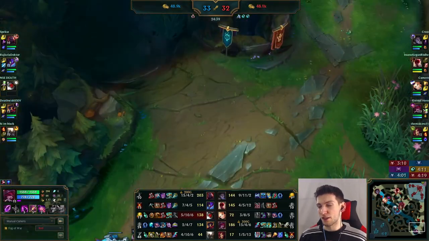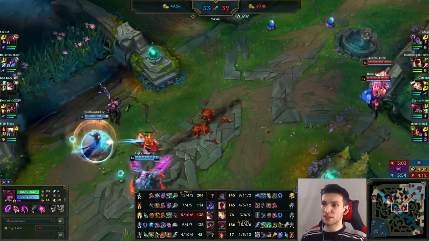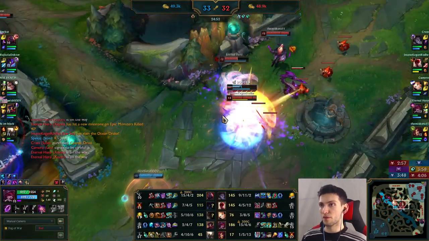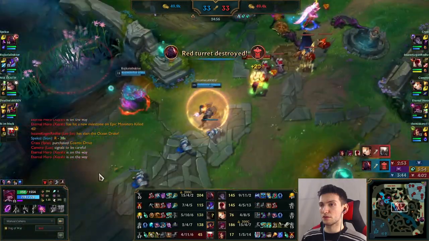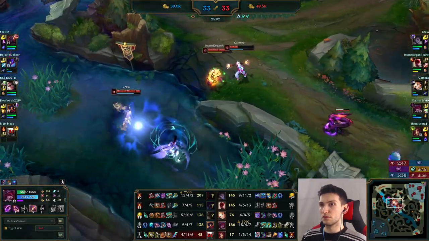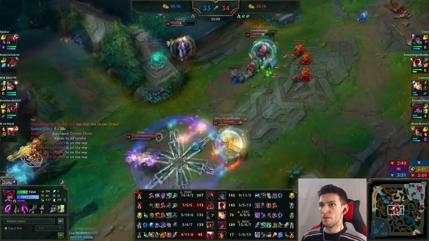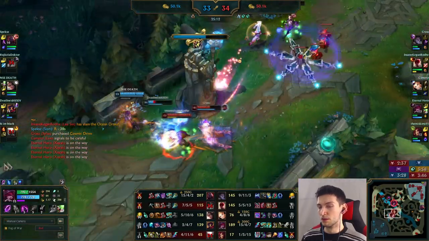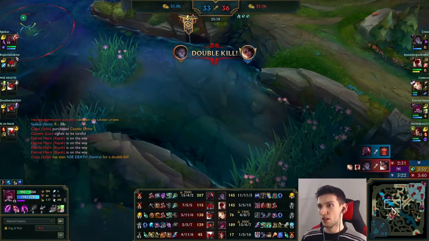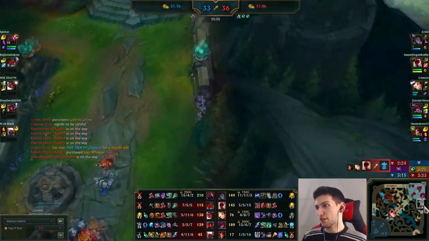But as you can see, Sion is constantly pressuring side lanes. His annoying speed push can do wonders if you don't react. Your team's turret has been destroyed. Silas comeback. And yeah, I had to back to defend.